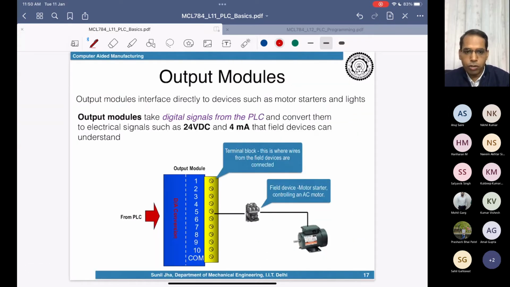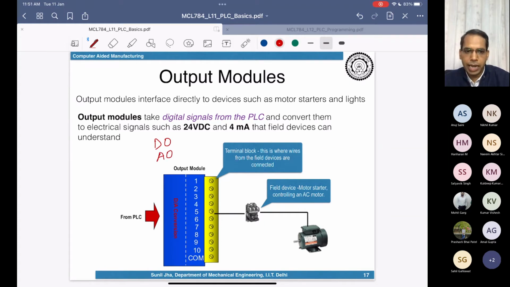Now let's talk about the output modules. We have seen how the input will go and then we convert it into the equivalent 1-bit value, or it will be an 8-bit or 16-bit value. Now when it comes to the output that is to be produced, this output is again of the type that you will be having a digital output or you will be having an analog output.